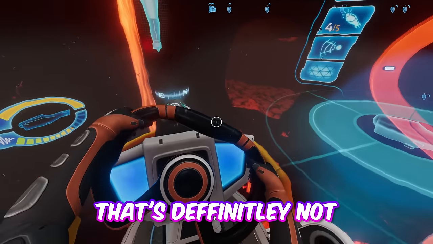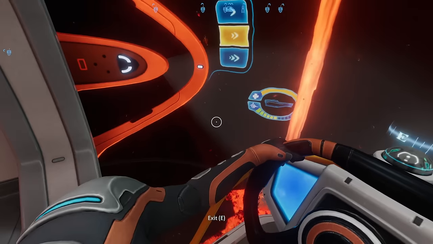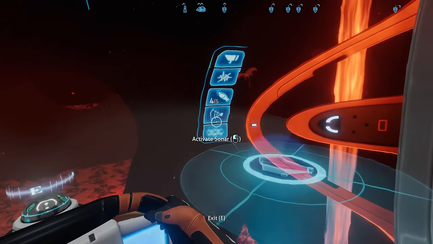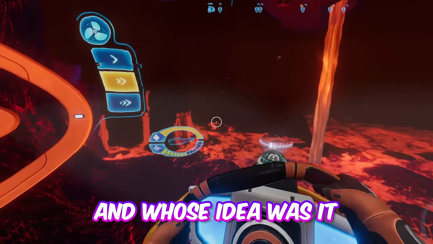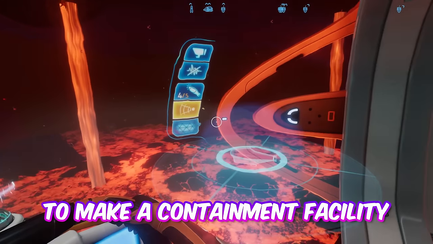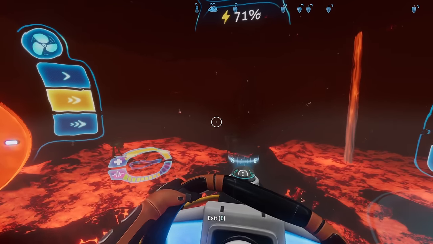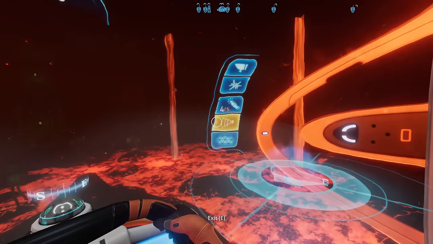Right. That's definitely not what a villain would say. Ever. This cavern is huge, and the floor is one big lava pool that has many alien cubes. And whose idea was it to make a containment facility in the flippin' nether? But one structure stood out. That has to be the main facility, I thought. So I went straight at it, but I am not alone.